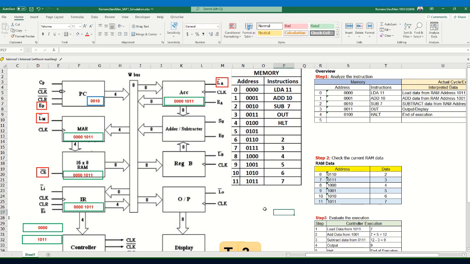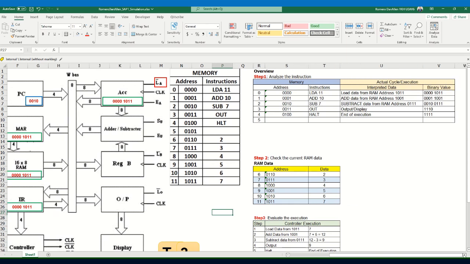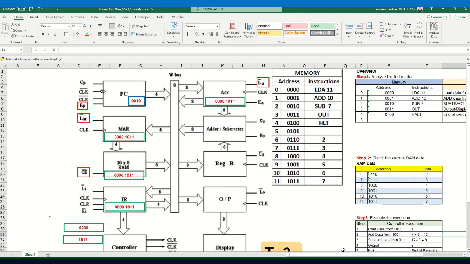In add, the same way, when the program counter is incremented, if we look at our binary value, it should be this one, right? 0011001. If we simulate it, the MAR would become 0011001.